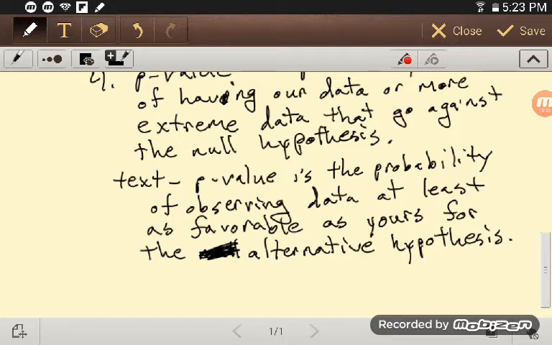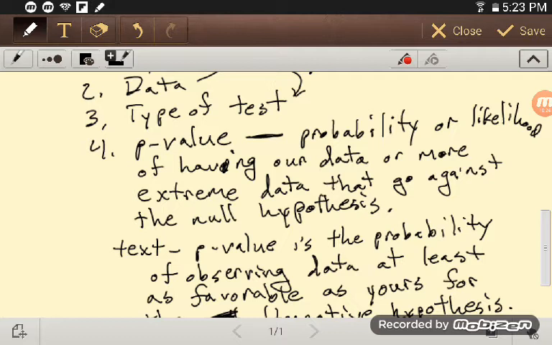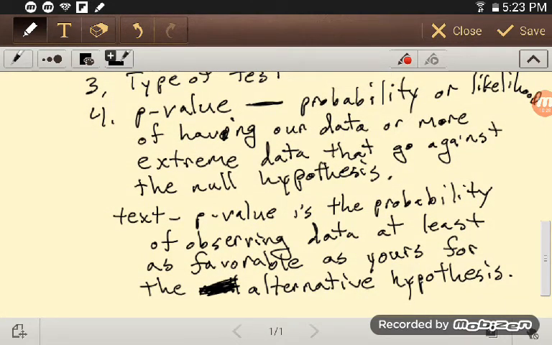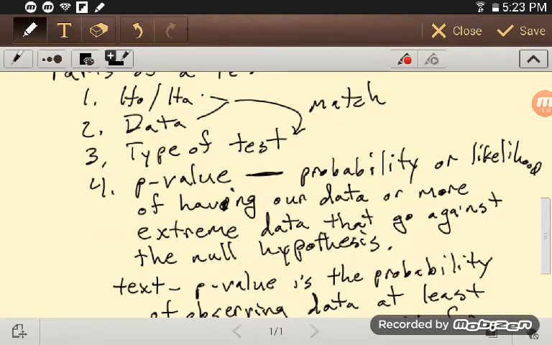Okay, they're both saying the same thing. Here they're looking at it in terms of the alternate hypothesis. You have some data that are out there, and they don't really seem to fit the null hypothesis. They seem to favor the alternate hypothesis more. So you could talk about the p-value as the probability of finding more data like that that support that alternative hypothesis. Or you can think of it as, hey, you had this null hypothesis, your data don't fit it. Because if your data fit the null hypothesis, there's no reason to go through all these statistical tests.